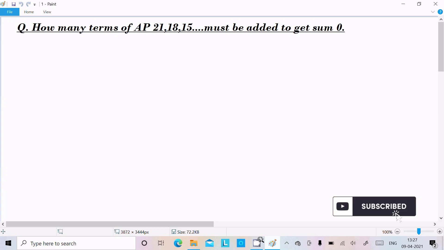Hello friends, in this video lecture I am going to discuss how many terms of AP 21, 18, 15 must be added to get sum equal to 0. So let's see the answer. Here, write given AP, that is arithmetic progression: 21, 18, 15, and so on. We need to find out at which place the sum should be 0.